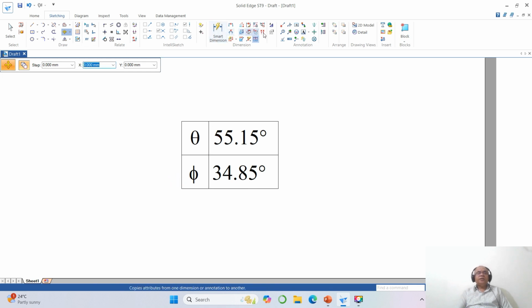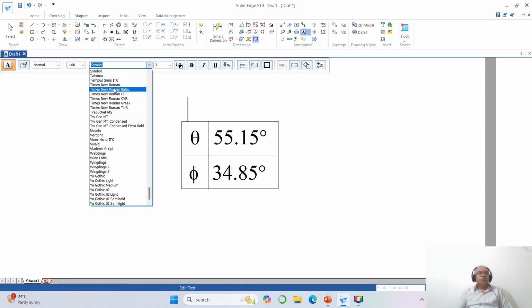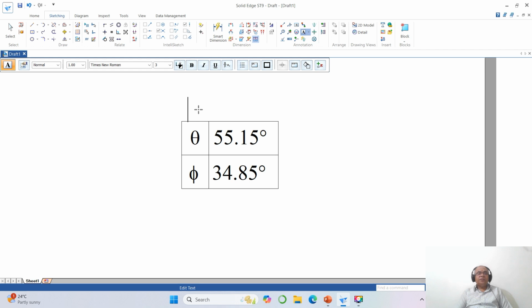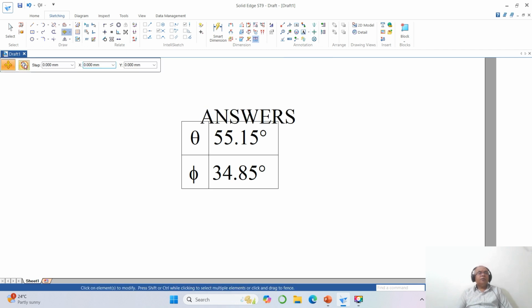Now you write the answer here. You go to this and type answers. Here go to Times New Roman and the font size is 3, type answers. Now you go to move, disable copy, select this and keep it here.